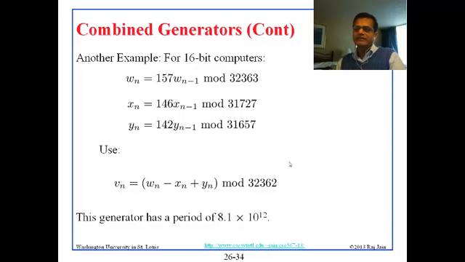Except in these combined generators, what happens is, let's say this example right on the screen, you will need 3 seeds, because there are 3 generators. So what will happen is, even if you get the same number, it is quite possible that the 3 generators have different seeds at this point, and therefore you will not repeat the same cycle. That's why the period goes up. Each of these little ones is repeating itself, but it is not synchronized with the other one, and therefore the combination is longer.